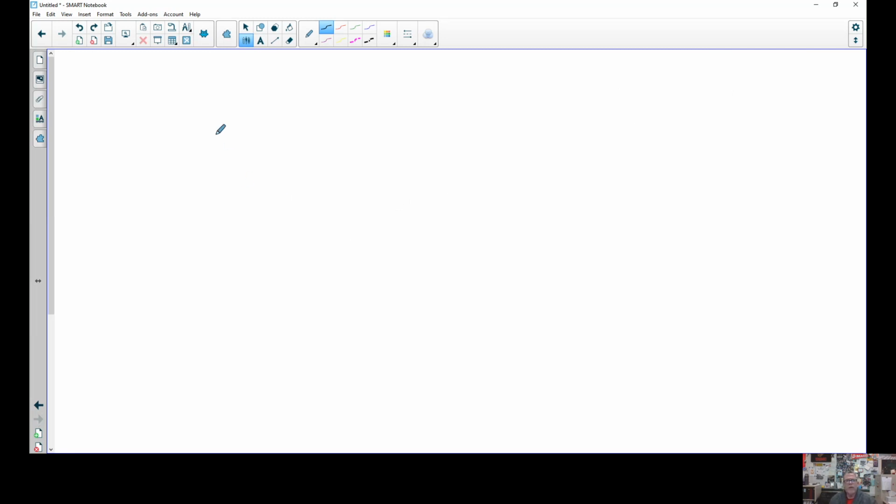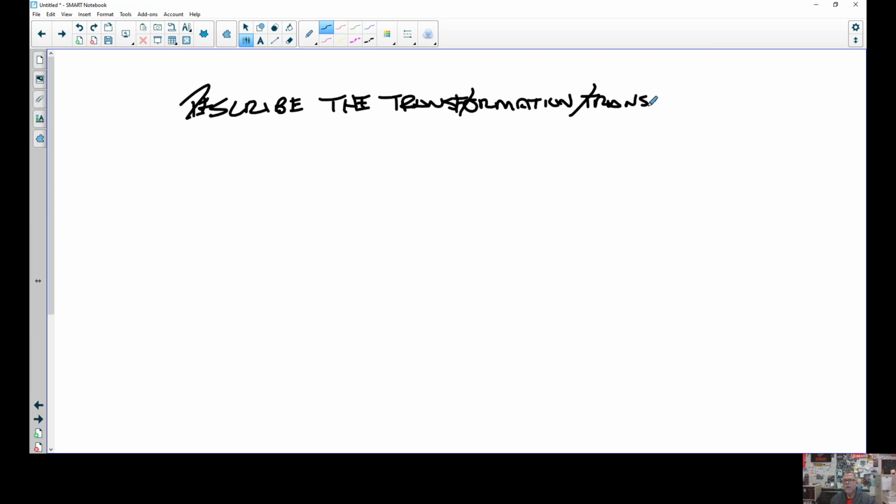All right, so if we had something like this, it asks you to describe the transformation. Oh, spelling is challenging for me today. I'm getting very dyslexic in my writing. Translation: describe the transformation translation of the parent graph, or from the parent graph. You could say it either way. I think your book uses of.